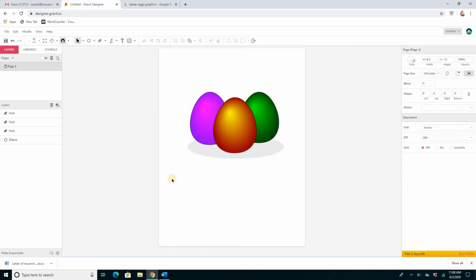All ready for Easter. Alright, go make some digital eggs, give it a try, and you can do a lot more things. I'm just doing a basic egg shape here to show you how to do it. You can paint those, put little decorations on them, all kinds of fun. Hey, have fun. It's almost Easter egg time. Make some Easter eggs.